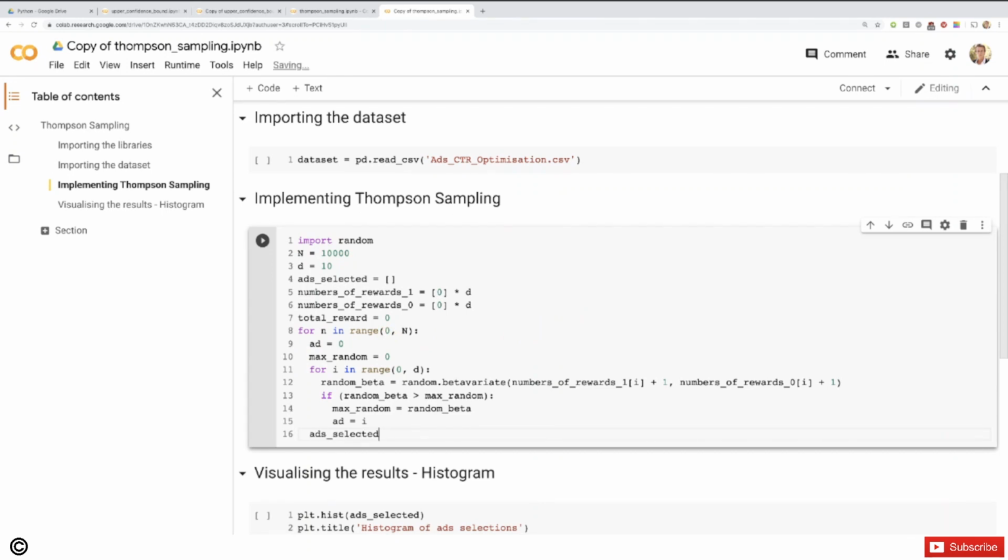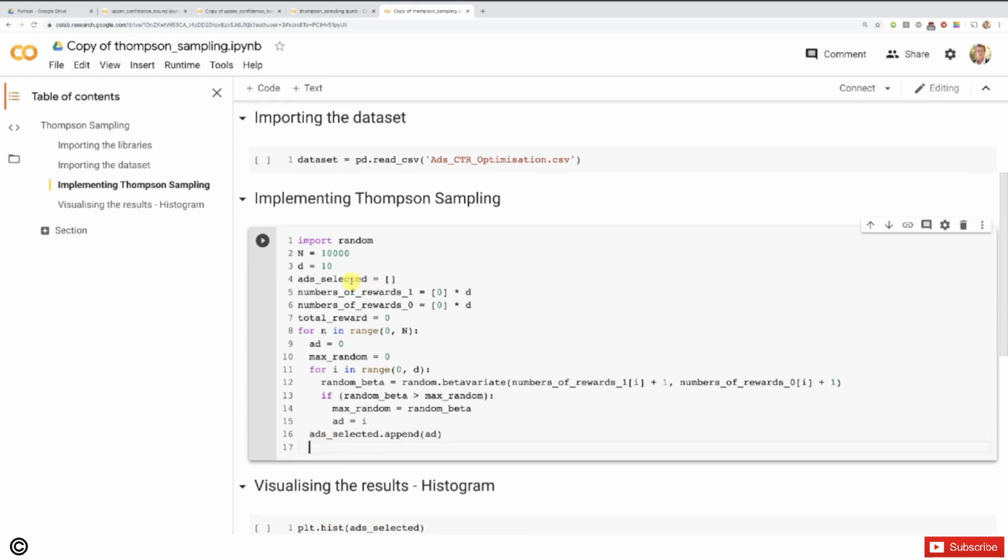And so now over to you. According to you, what do we need to do here? How do we need to update that add selected variable? Well, exactly the same as in UCB, of course, since this variable corresponds to the full list of the adds that are selected over time. It contains all the adds that are selected over time up to the 10,000th round. And each time we select a new add, we need to append this new add that was just selected, which has index add, into this add selected list. And therefore, in the append function, we need to input add. All right, perfect. So that appends the add to this full list of the add selected, which will be, remember, the input of the histogram.